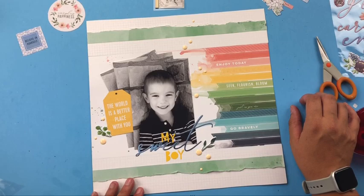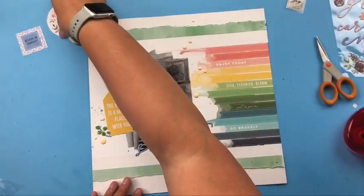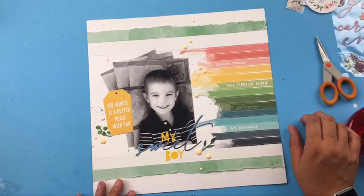Final step, adding in a few of those enamel dots. Those came in the kit, and there you have it. Very simple, very straightforward. I did this whole layout in like 20 minutes, and it has a great boy feel to it and also a very happy rainbowy feel.